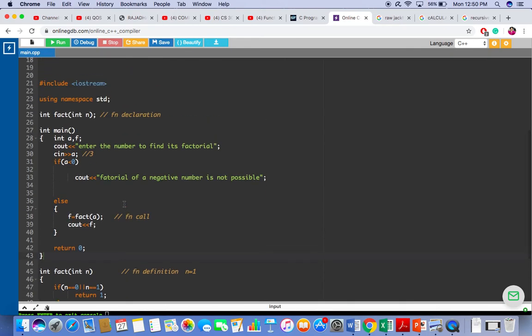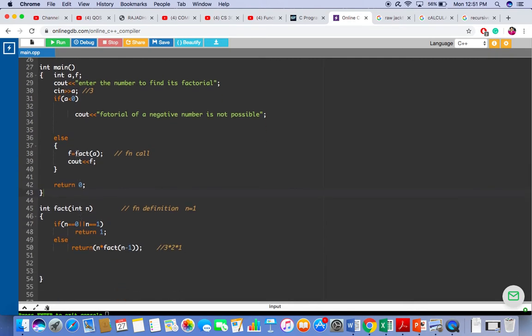So let me tell you, first of all, you have to have the logic that you cannot find a factorial for a negative number. So first of all, check whether the number is negative. If not, go to the else part and find the factorial, and the code for finding the factorial is within the fact function. So you have to call the factorial with the value that is stored in a, because you need to find the factorial of the value stored in a, right? So you need to pass it, and that is temporarily stored in the variable n, right? Initially the value was 3.